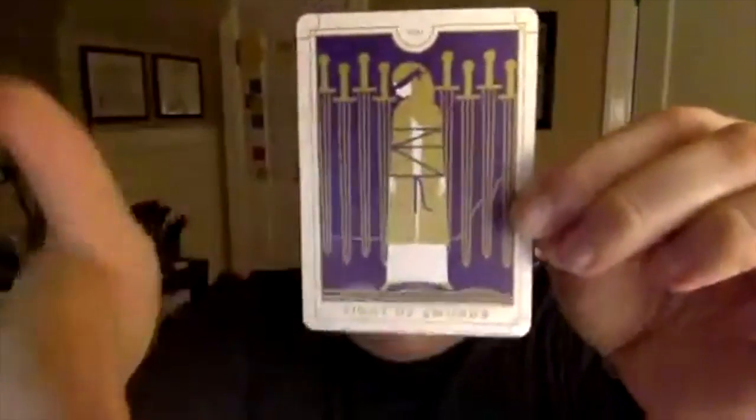So as you can see, her arms are bound, she's blindfolded, she's got her head down, she's feeling very despairing, but she can move her feet, but she's forgotten that she can move her feet because she's so focused on the fact she can't move her arms. It seems kind of silly, but think of how many times you're so focused on trouble that you're having in one aspect of your life and feeling so stuck in that aspect of your life that you don't realize that there are other parts of your life where you can take joy. There are other parts of your life where you can find solutions and fulfillment and joy and happiness in other places.